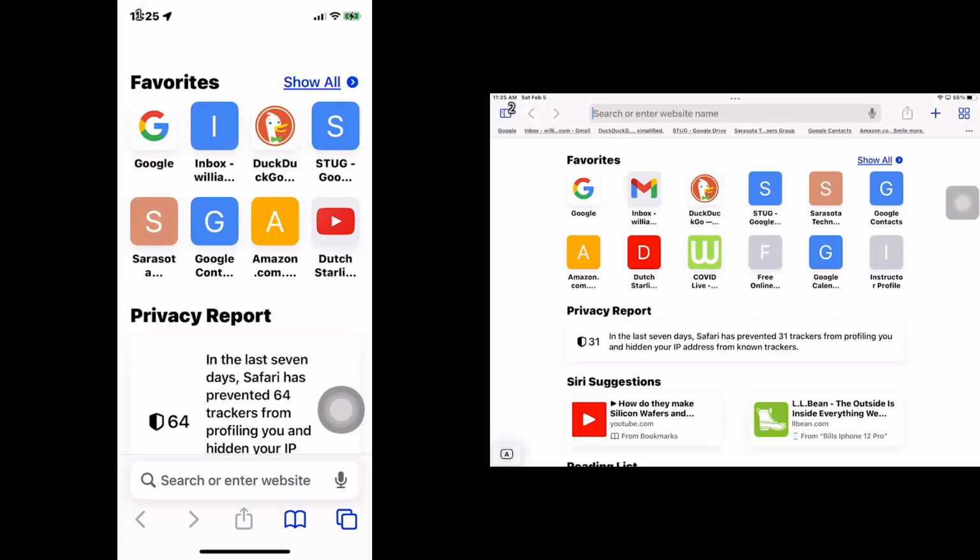Yeah, my question was, that's what I wondered, how can you go back and forth? Okay. So you would go to the tabs in order to go back and forth. On the iPhone, you have to go to the little squares. On the iPad, there's an option to actually show your tabs underneath. And I'm going to show everybody how to do that right now. If everybody could please go back to your home screen.